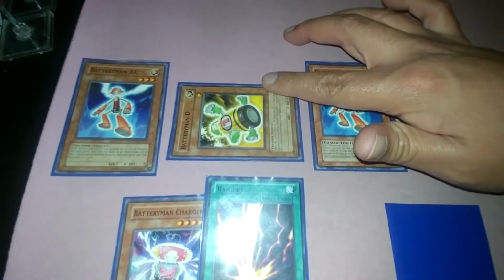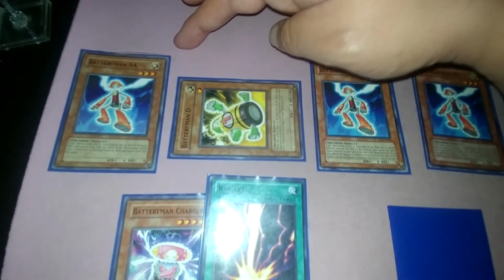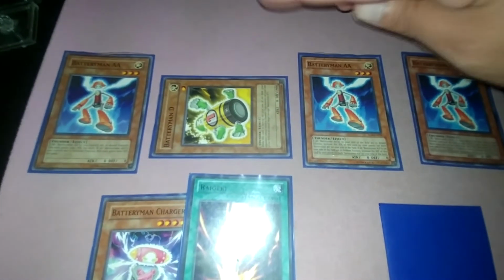Quaking is set. You have your Charger. You have your Raigeki. So, a 1900 defense, and this is the one that has to be attacked first. 3,000 attack because of your other Batterymans, including itself, so you have 3. 3,000 attack because you have 3. 3,000 attack because you have 3. And then just a good 2100 attacker.